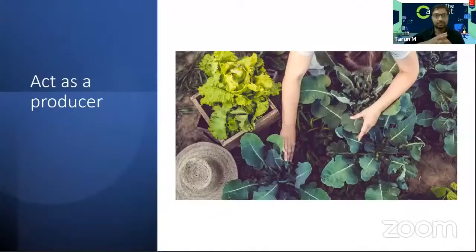Next one is to act as a producer. This is quite relevant for most of the platform businesses. Take the example of Uber again. In the initial days, it paid its drivers to wait until someone really books a cab. That works perfectly until critical mass is attained, and then that brought in enough customers, which again brought in enough riders, and then it started growing faster.